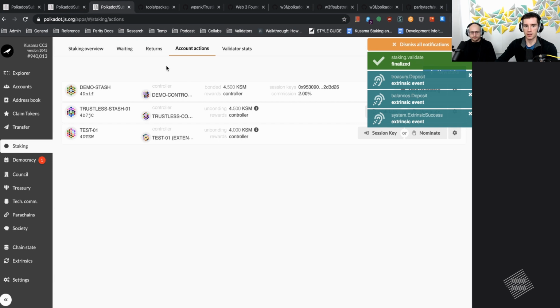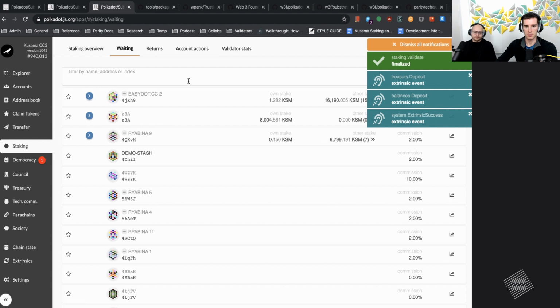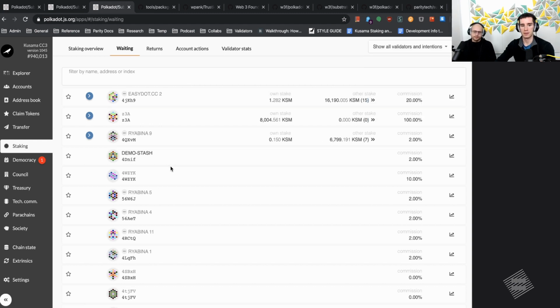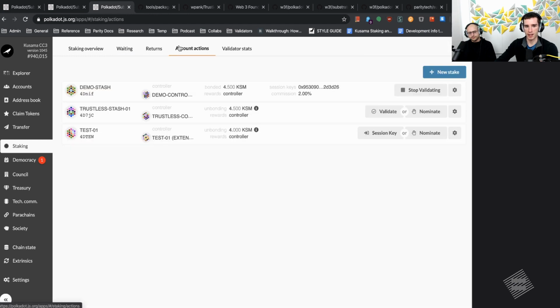And that's it. And so now we should actually be in this waiting queue. Yeah, here we are. This is demo stash. So that's us waiting to validate. So that's pretty much it. And then this is still your controller, so you can still change your reward destination or change your session keys.